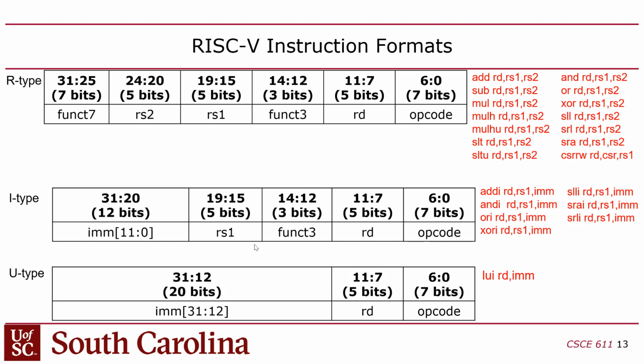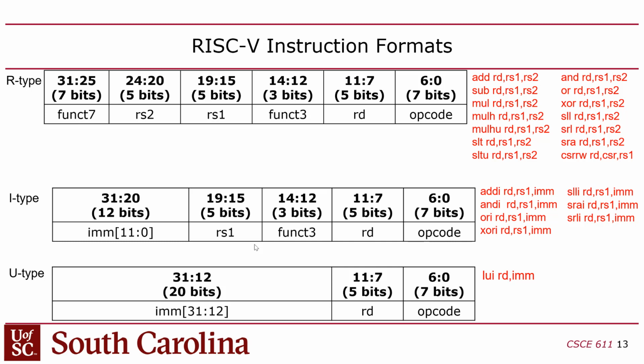Okay, so for the I-type, we've got 7 instructions. You'll notice there's no NOR instruction; in MIPS we had a NOR instruction. I don't know what the RISC-V guys have against NOR, but they took that out. But there's an OR-I, there's an XOR-I, and there's an AND-I. The other thing they took out, remember I was complaining about the comparison stuff, right? Comparing to an immediate. There's no set less than immediate. They had that in MIPS. They don't have it in RISC-V. They got rid of that too.